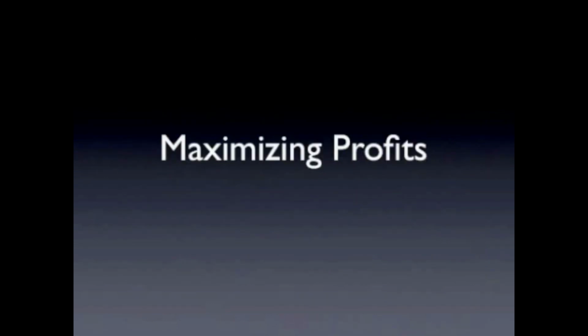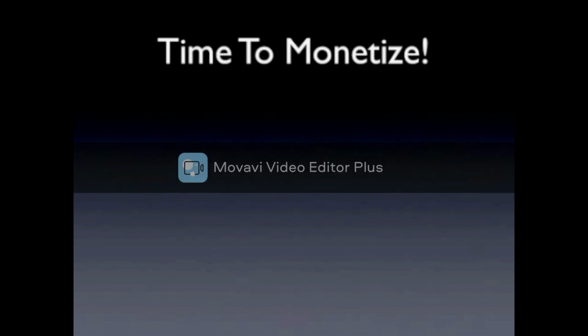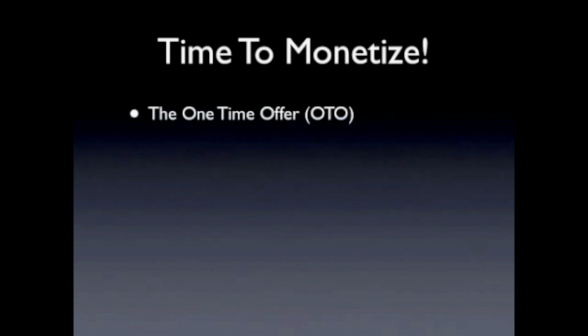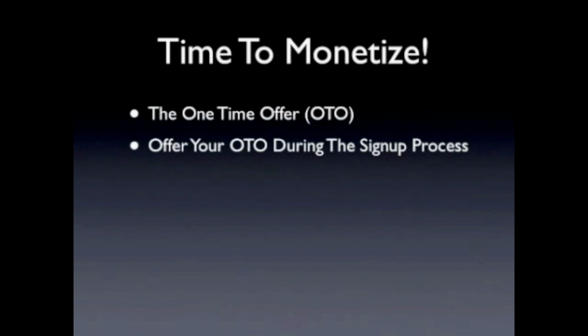Once you have a decent-sized mailing list, it's time to monetize it. As an email marketer, you're likely aware of the term one-time offer, which is when you offer your subscribers a limited-time deal on a package or product of some kind. Typically, one-time offers appear only once during a sign-up process, and on traditional sales pages, the one-time offer will be presented either right before or after a customer makes a purchase.